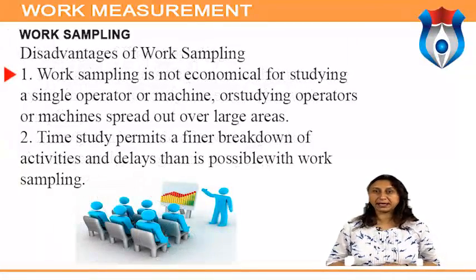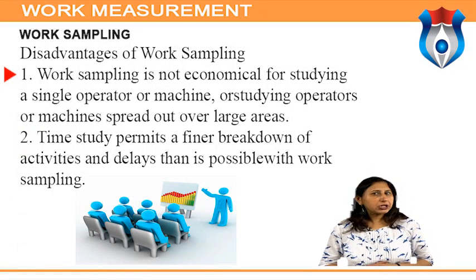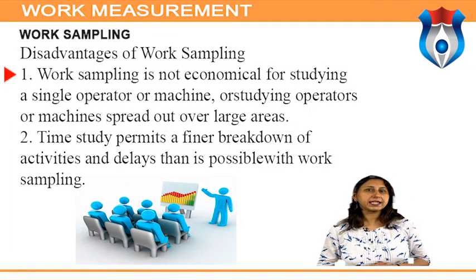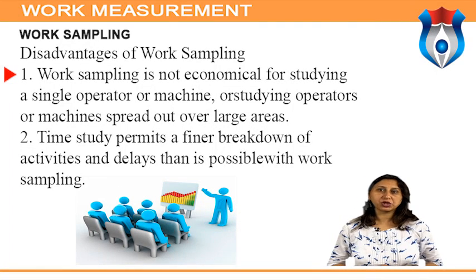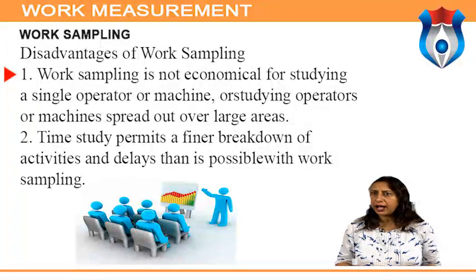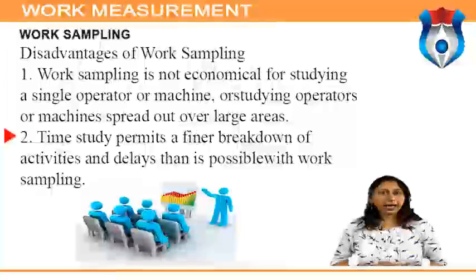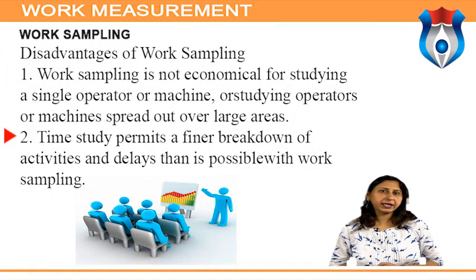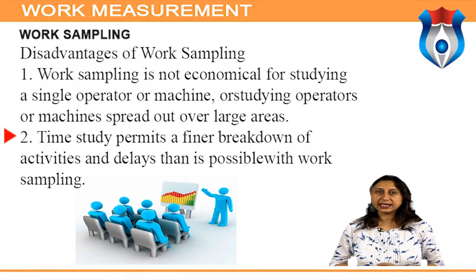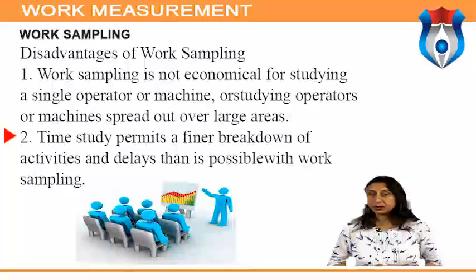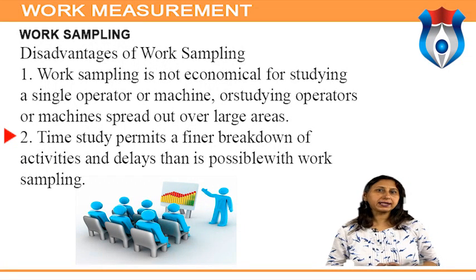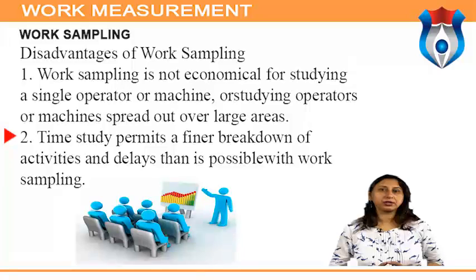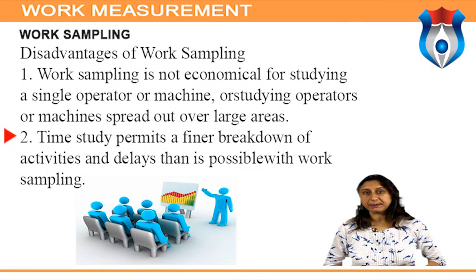Disadvantages of work sampling. Work sampling is not economical for studying a single operator or machine or studying operations or machines spread out over large areas. Time study permits a finer breakdown of activities and delays than is possible with work sampling. Work sampling does not provide as much detailed information as is available from a time study.